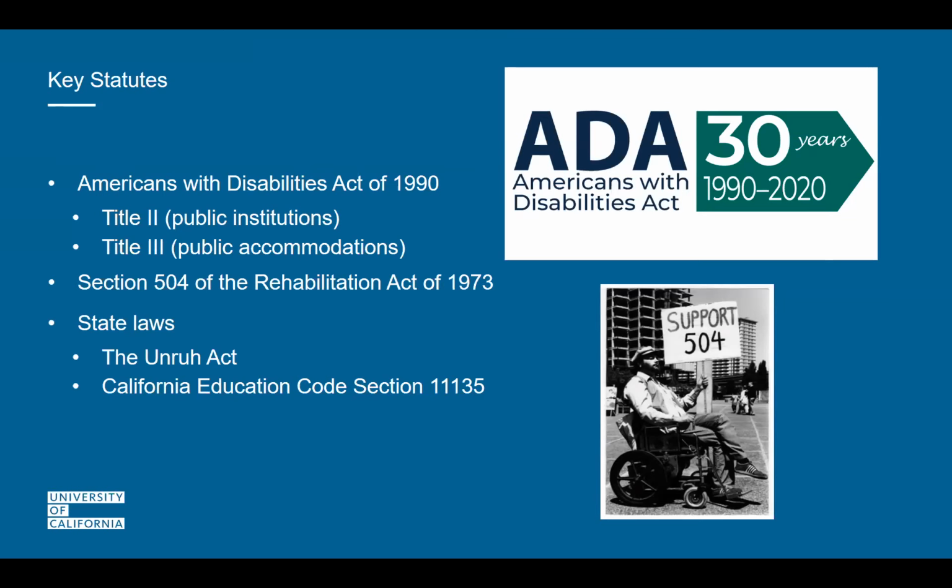Now, if you search the text of the statute and regulations of the Americans with Disabilities Act and Section 504 for digital or web accessibility, you'll come up empty. And that's maybe not surprising because the first website did not go online until 1991, 1 year after the Americans with Disabilities Act was passed. So as a result, these laws don't provide much specific guidance for online and electronic accessibility, but they do provide some general regulations about accessibility that apply equally in the digital realm.